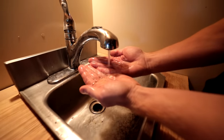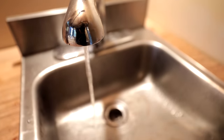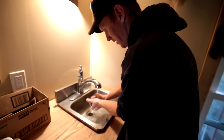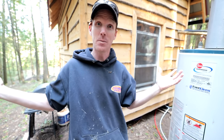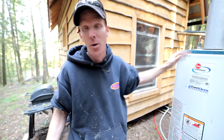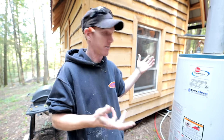Oh yeah - look at that, hot water! That's a nice temperature and it's getting hotter. We can wash the sink now. We now have hot water at the off-grid cabin - that is very exciting. We can wash dishes, and we can even make an outdoor shower or do forest bathing with hot water. This build cost absolutely nothing - the hot water tank came from a scrap yard, we had leftover fittings, and we barely had to modify it. We took the burner out, added wood, and it worked. I'm impressed. Join me on the next build.